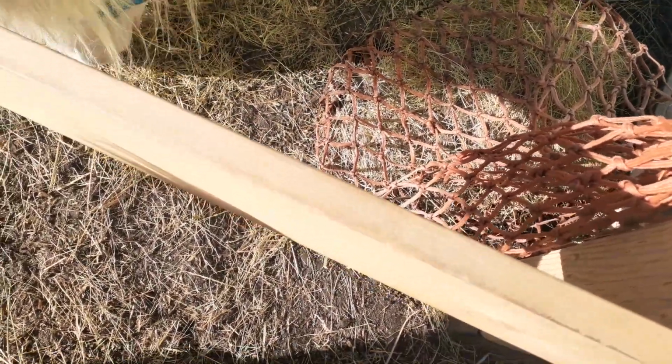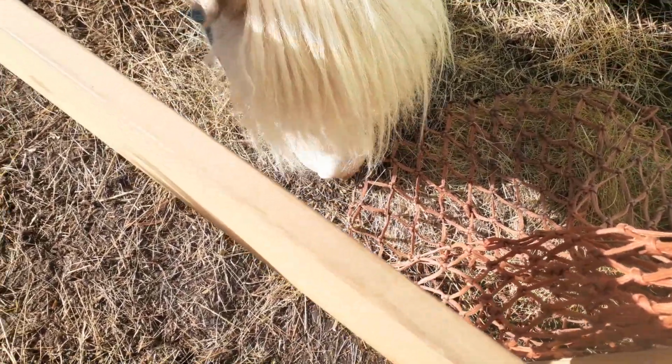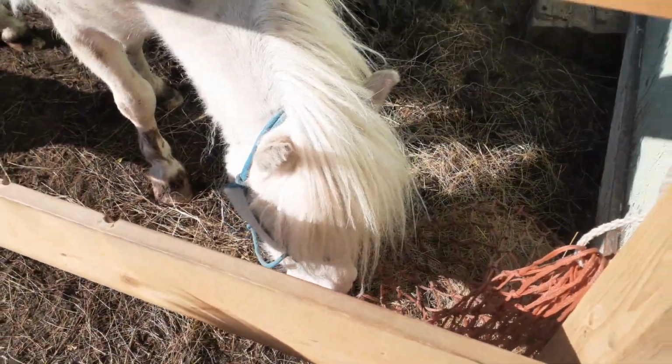What kind of bedding should you use? Bedding in stalls is important. You want to make sure everyone is comfortable. Bedding needs to be soft to make a nice bed, but it also has to absorb their urine. Like I already said, they're going to be peeing in their stall because they can't get outside.